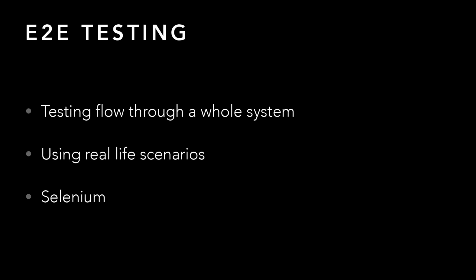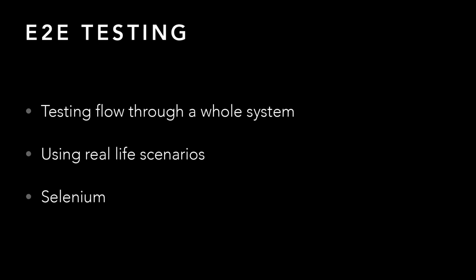All right, so basically what Cypress.io does is E2E testing, end-to-end testing. End-to-end testing is a kind of testing that checks a flow for your entire application. Compared to, let's say, a unit test, where you check some small specific part of your system, Cypress.io allows you to create a test that goes through your entire system, and using some real-life scenario, verifies that some specific process of your application is behaving correctly.